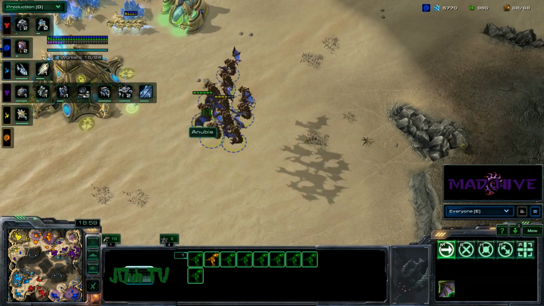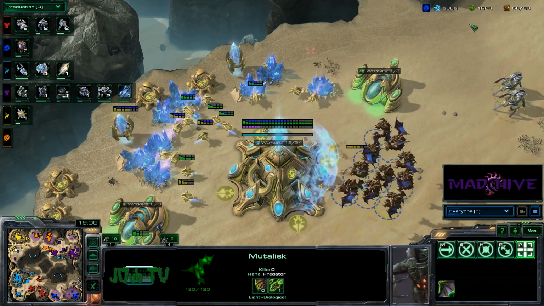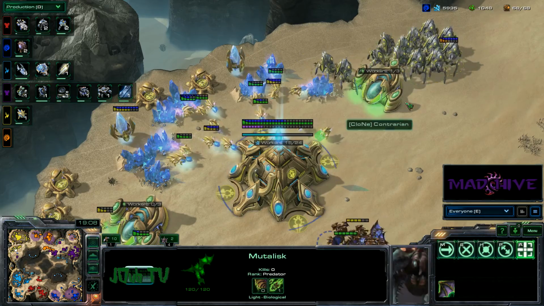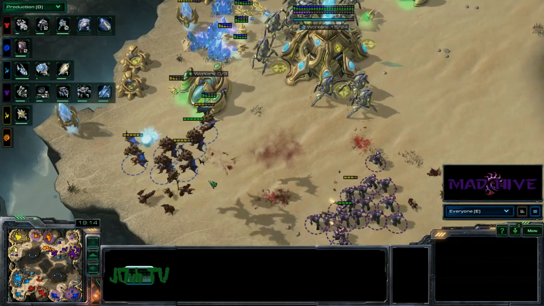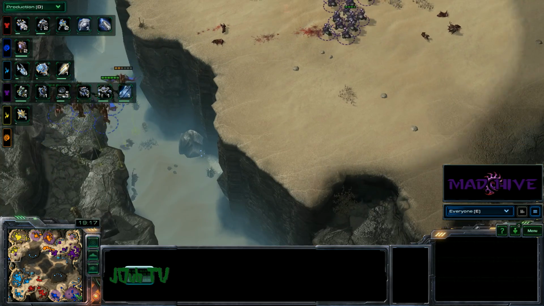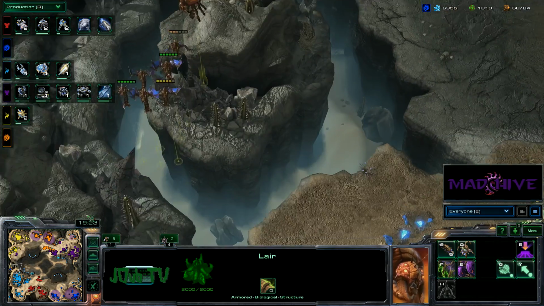We still have these Mutalisks. No further upgrades on them. I don't know why. He's got a ton of money. Why is he not producing anything? Does he have larvae? He has 2 larvae? Why does he only have 2 larvae? He needs to get some more hatches up. He has only got 2 hatches. He does not have the larvae to support the economy he's got right now.